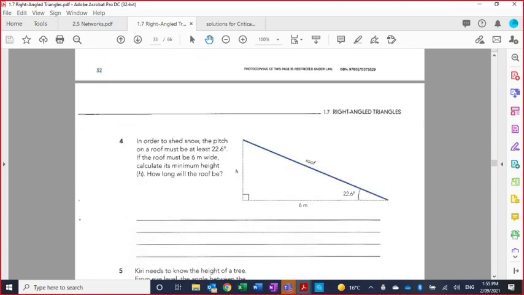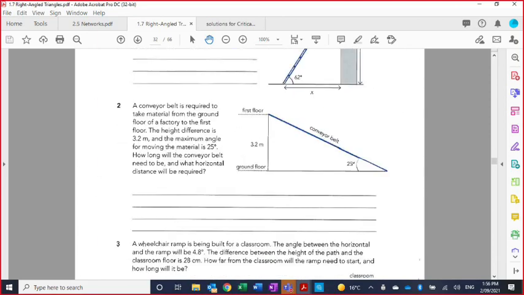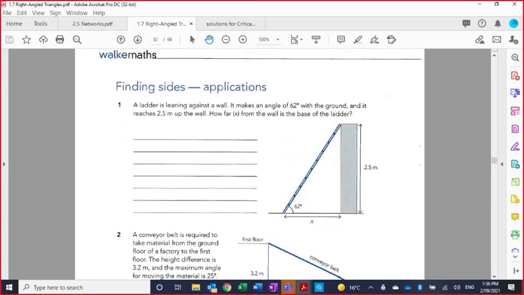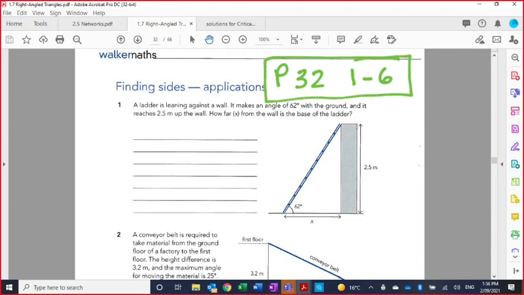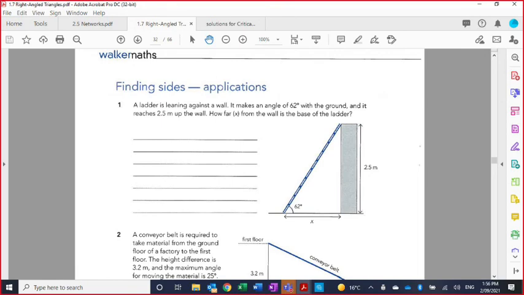What I want you to do is I want you to work these through and find the answers to these. So we're just going to be doing page, let's see, what is it, 32? Page 32, and do 1 through 6. Pay close attention to that last one. You're going to have to do it in parts. Okay? So what we're doing is exactly the same information, but doing some applications involving those. Okay, so be really careful about what question is being asked.